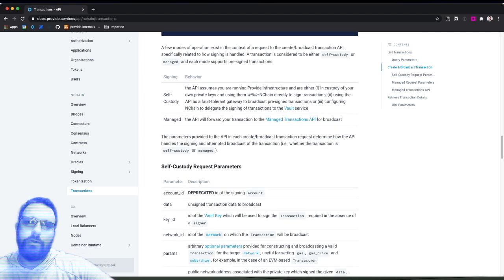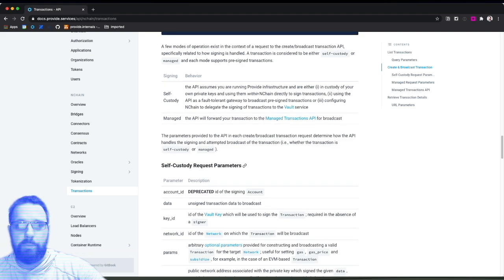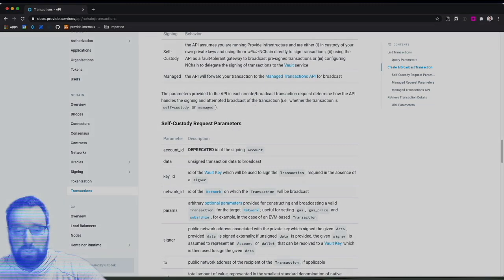And one of the cooler features of NChain is it actually works with Provide payments. And NChain, because it pulls in your identity through ident, it knows whether your account is a self-custody account, that is, you are holding your own wallet and managing your own cryptocurrencies and tokens, or if it's a managed account. A managed account means that Provide is actually managing your transactions for you, so you don't have to hold any tokens. So it's a very big part of both Provide payments and the Provide core.